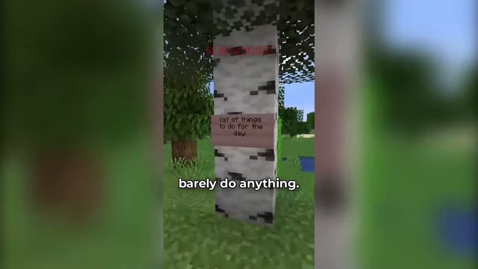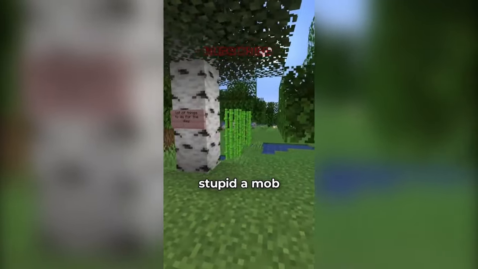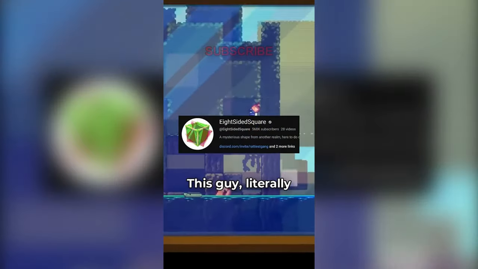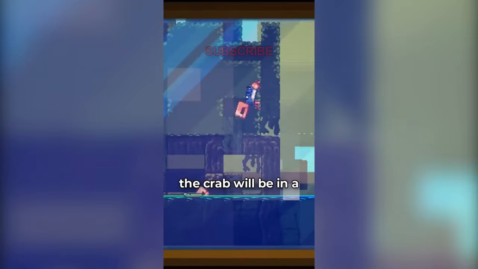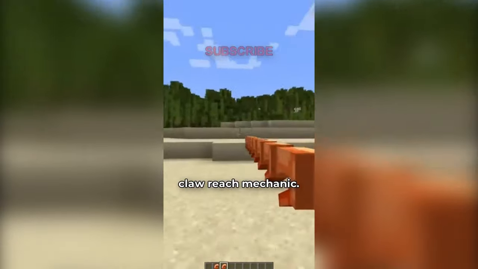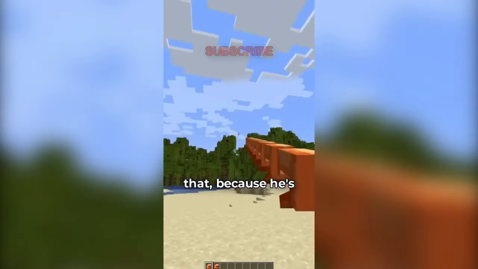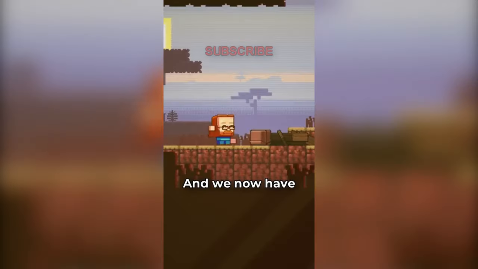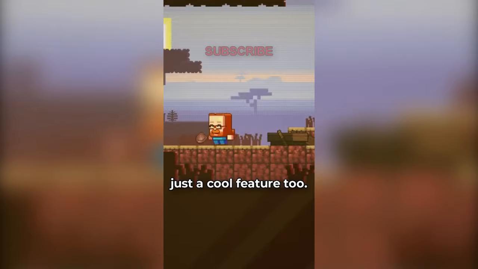I saw something yesterday that really blew my mind and just highlighted how stupid a mob vote is. This guy, literally like 16 hours after Mojang announced the crab will be in a mob vote, made a crab mod. It looks fine, and he even made the claw reach mechanic. Like, one person did this in 16 hours, probably less than that because he's not going to work on it non-stop. And we now have the armadillo vote too, which has the ability for you to craft armor for your wolf, which is just a cool feature too.